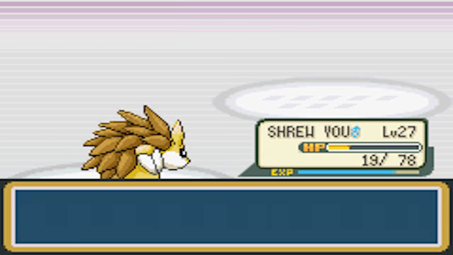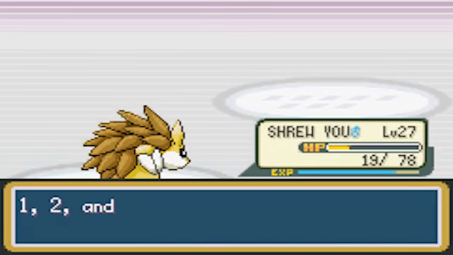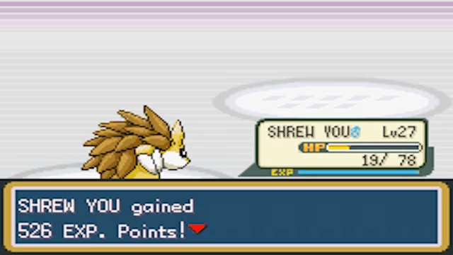He's trying to learn Will-O-Wisp. I am going to teach her Will-O-Wisp, most definitely, because Will-O-Wisp basically automatically burns a Pokemon. However, it's only 75% accurate.